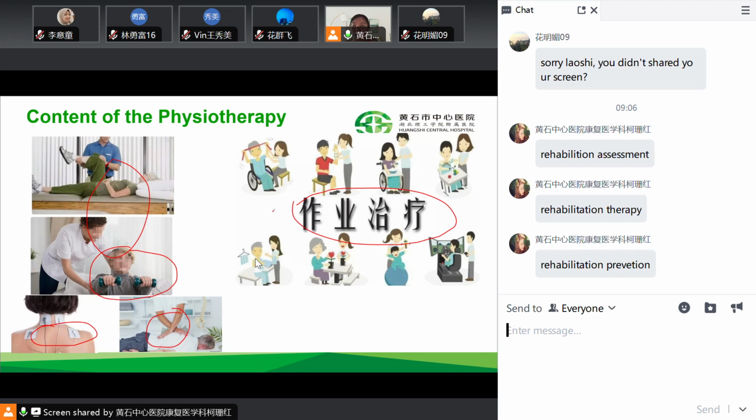You can see from this picture that the therapist is teaching the patient to train the upper limb strength and teaching the patient how to eat by herself and do some daily exercise. We can see that this patient has no arms, right? And he is using a machine instead of the arms. So he is training his new arm, also receiving the occupational therapy to train the upper limb functions.